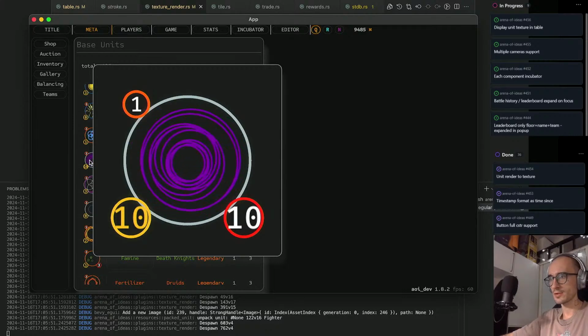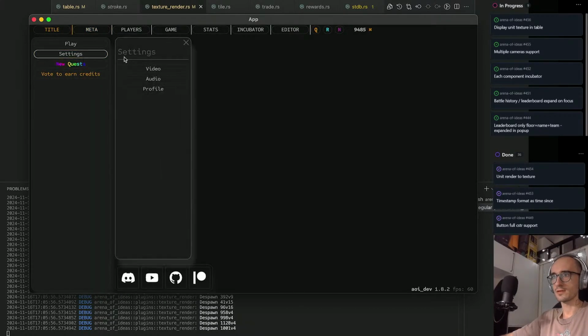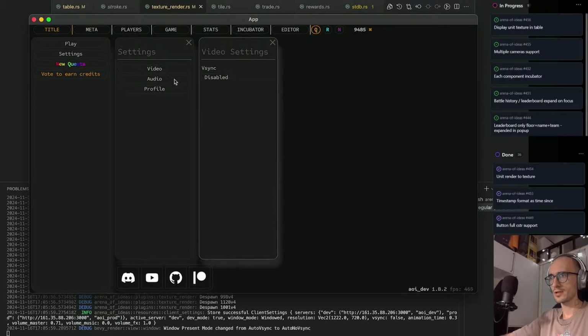Oh yeah, no tearing. But I still don't like vsync. Man, didn't I put full screen and stuff?